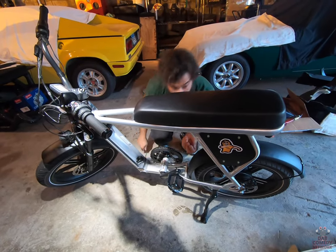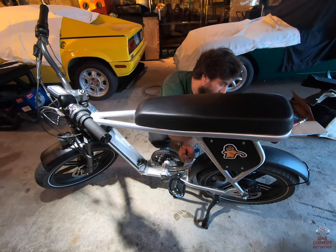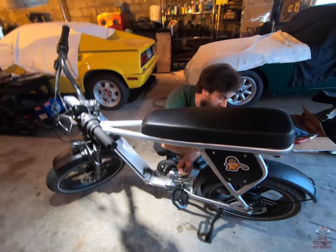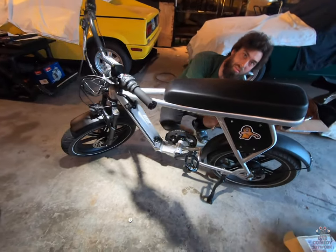There we go. One of four. Yeah, I was tempted to go with the model up that has rear suspension, but that one looks too much like a moped for me, so I wasn't a fan of it. If you're a good rider, you can get away with it, but as the speed gets up, you're going to want to find something that has a little bit more give on the road.